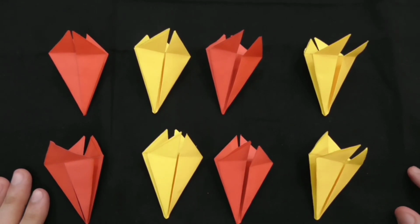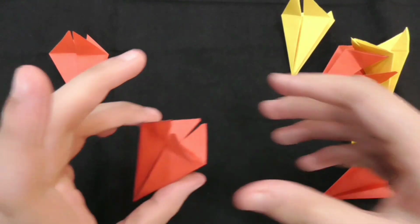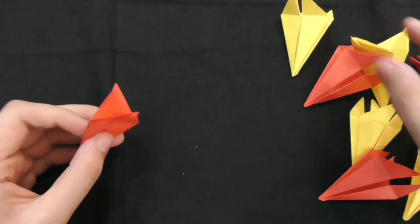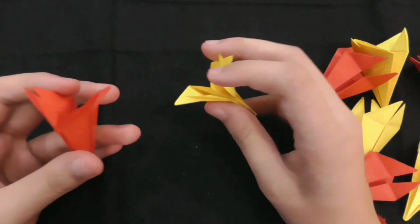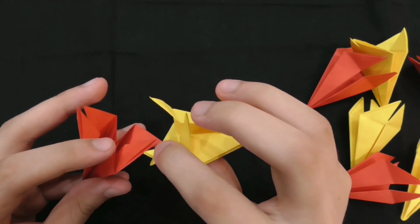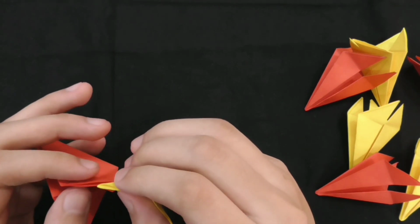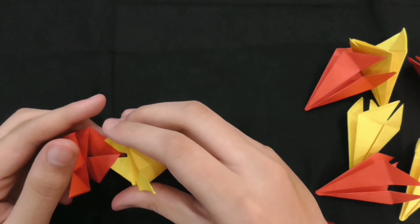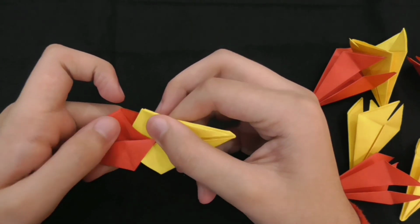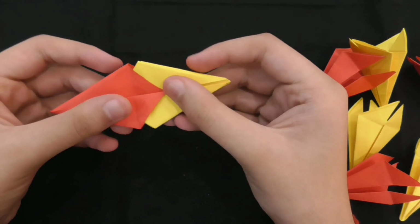After you make all the 8 of them, just keep everything aside first and then take one and one more. I'm using a different color so it looks nice. It's your choice, you can do the same or different. Then take one and put it inside the other one. So there will be a hole in the middle, just put it inside that. Both of them you have to put. So just put it and press it down fully.